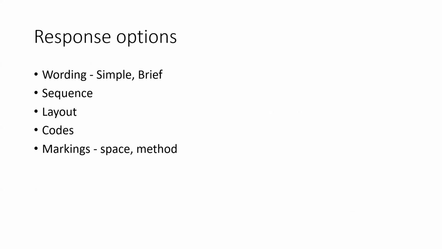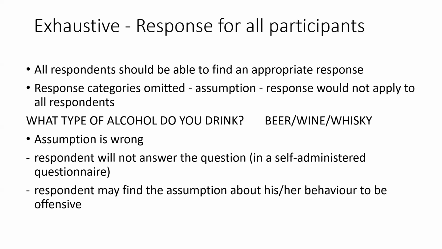So now we move on to the response options. So this is again for closed-ended questions. How do you frame your response options? Of course, they have to be simple and brief. But in what sequence do you place them? What should be the layouts? There are issues about codes, then about markings. Are you going to ask them to encircle the responses or to put a tick mark? So all that comes into the picture. But today we are just going to think about the wordings and the proper options, what they have, and what the sequence should be.